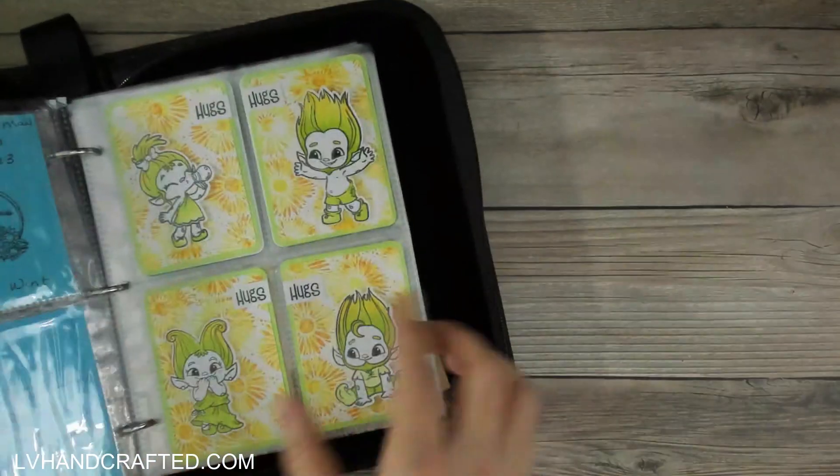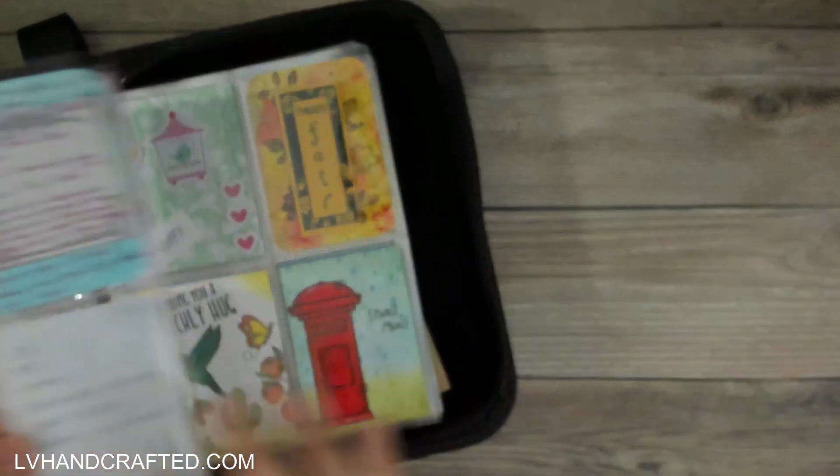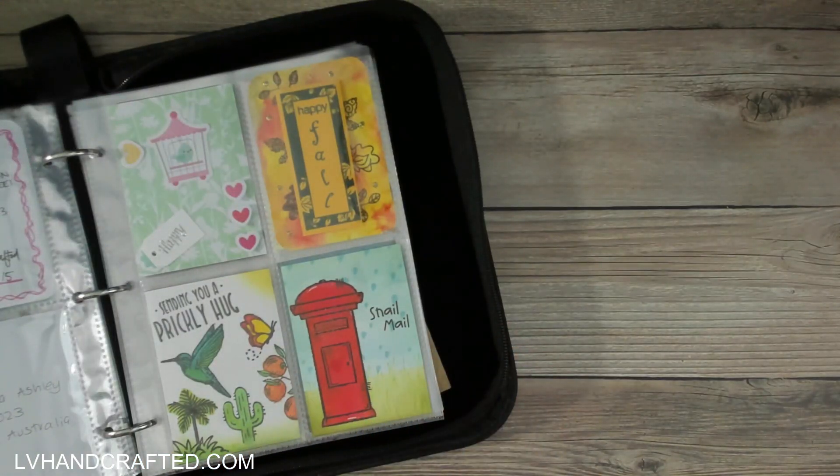If you are not already a part of my Crafty Fun with Friends Facebook group, I welcome you to join us. We do these swaps — these specific group swaps — maybe three or four times a year. But every month we're on track to have an activity pretty much every month. That's possible because I have some amazing moderators who help me come up with different activities and actually organize them — not just the ideas, but the time they put into organizing these group activities. So thank you to my mods so much.